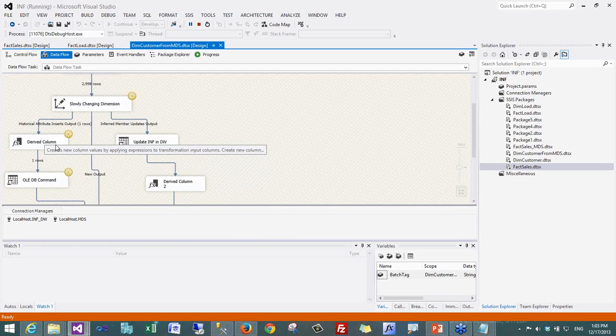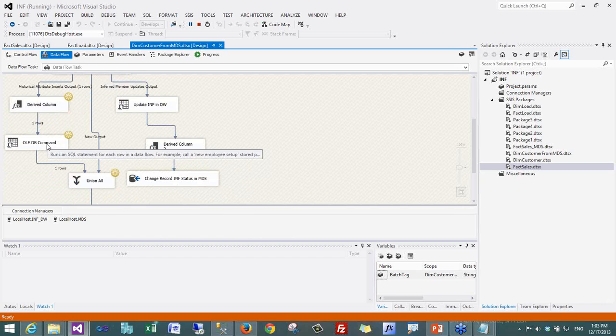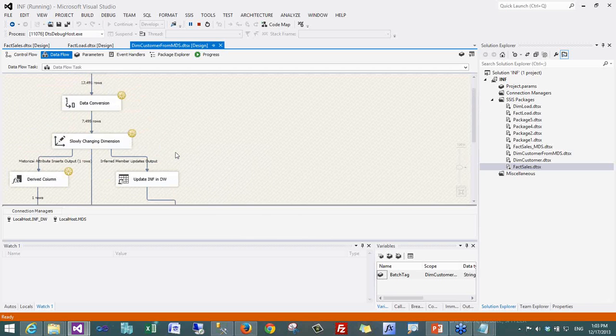So this is an existing record, it's not inferred, so we are setting an end date for the existing record, the to date actually, and we will create a record with a from date, which is the date of this ETL run, and that will be the most current record.